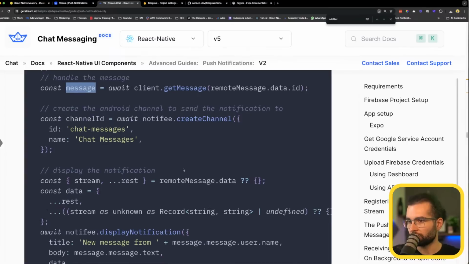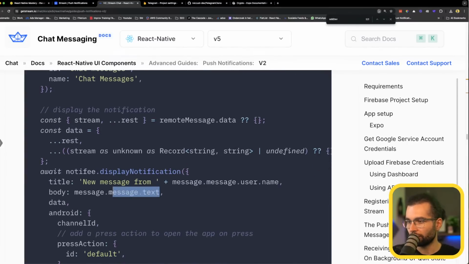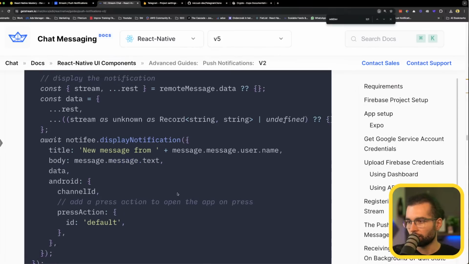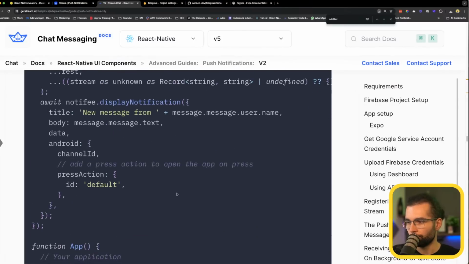Where do we need this message here? Only to get the message text. Okay, I think I can handle that without it.